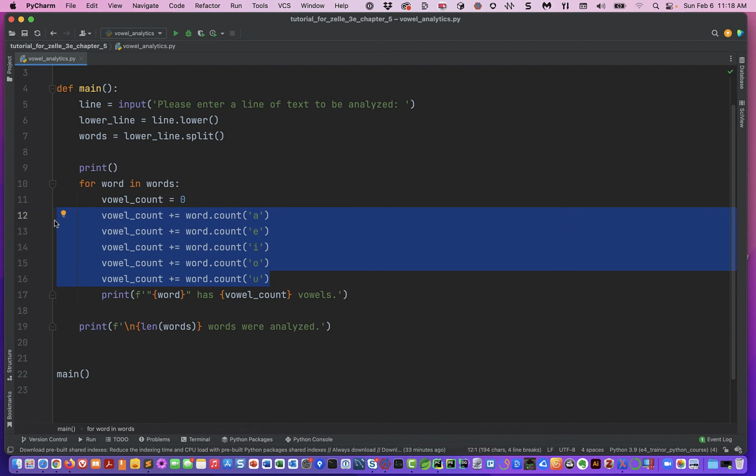Okay? Because what if we decided that we wanted to not look for the vowels, we wanted to look for the consonants, which are the ones that are not the vowels. Okay? And instead of these 5, we would have 21 that we had to do. You know, do we really want to have 21 lines exactly like this?